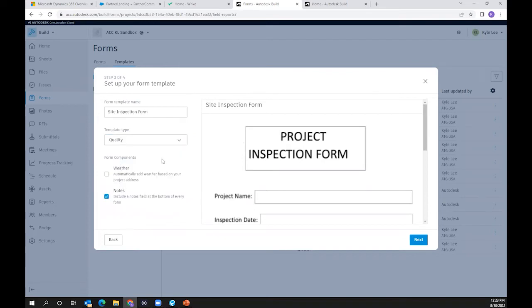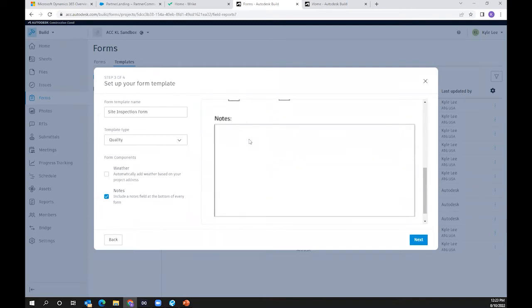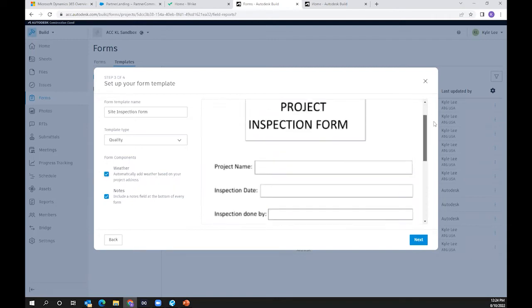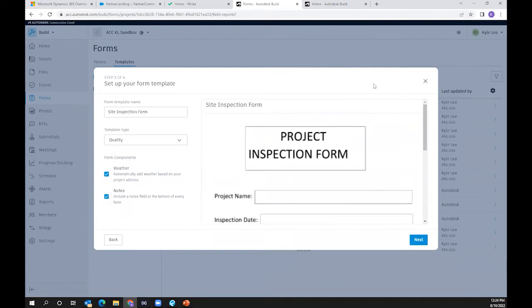Now, other things that we can do is we can also have the ability to enter in additional information that is not a part of the form, but still a part of the platform and would still be submitted as a part of this form when it gets completed. As you can see here in this fillable form, we do have a notes section. So we may not need to include the notes from within the platform itself, but we can do that. And I'm going to leave that turned on. But even more importantly, I want to check mark and automatically include the weather information for the project job site, given that you've built that in when you set the project up, that you've actually provided the physical address for the project location. So then we're just going to say next here.